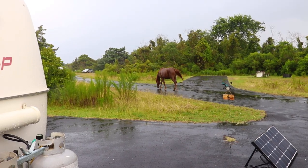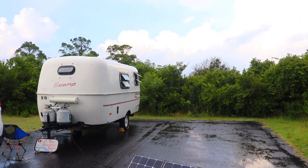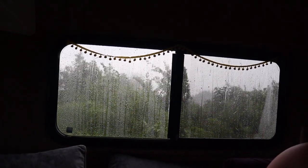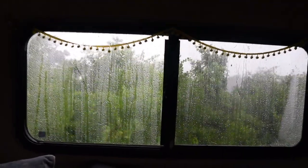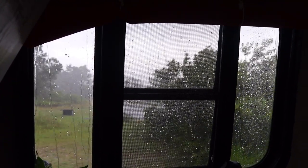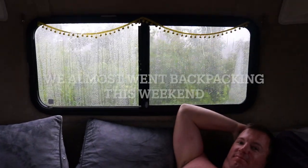We got just a little bit of a break in between storms, and luckily our solar panel was doing a very good job of keeping our batteries charged. The bugs were starting to come out so we headed back into the Scamp for protection from the screens. Shortly after, the next part of the storm rolled through and this one was even more severe — the wind was pushing everything around, we could feel the Scamp rocking, and the rain was very heavy. It's good to not be in a tent.